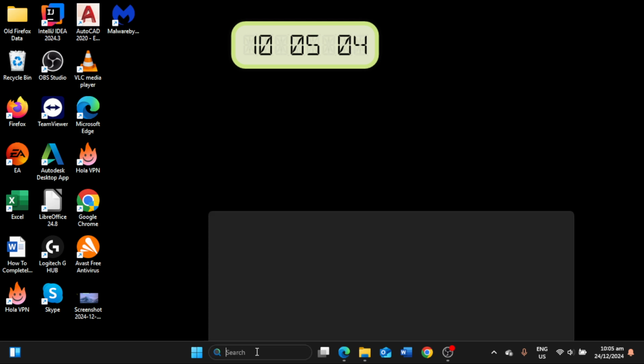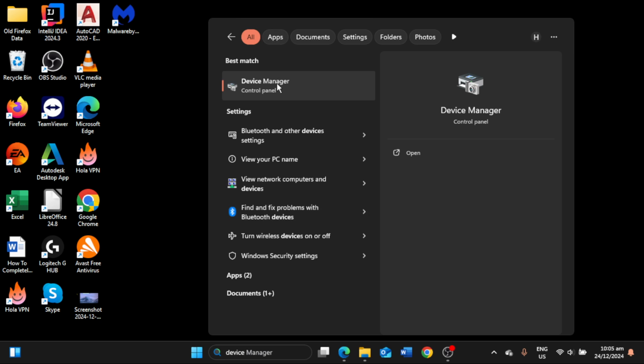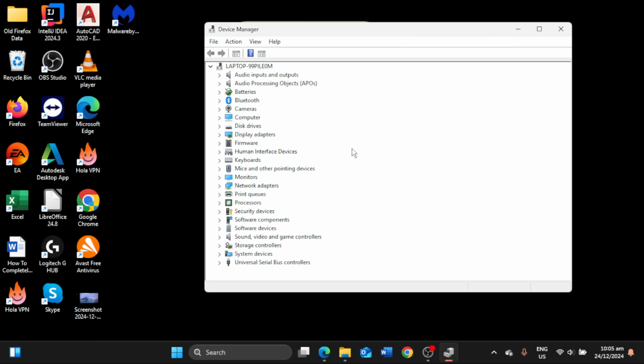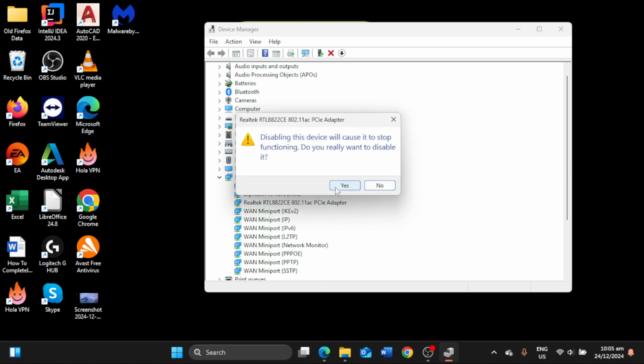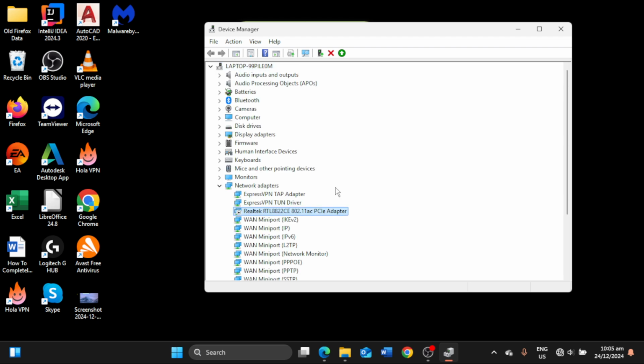We need to open Device Manager again. Type here device manager. Click on that under the best match. Then here in the Device Manager window, click on Network adapters. Look for your Wi-Fi. So this is my Wi-Fi. Right click on that and then select Disable device. Click on Yes. And then wait for some time.